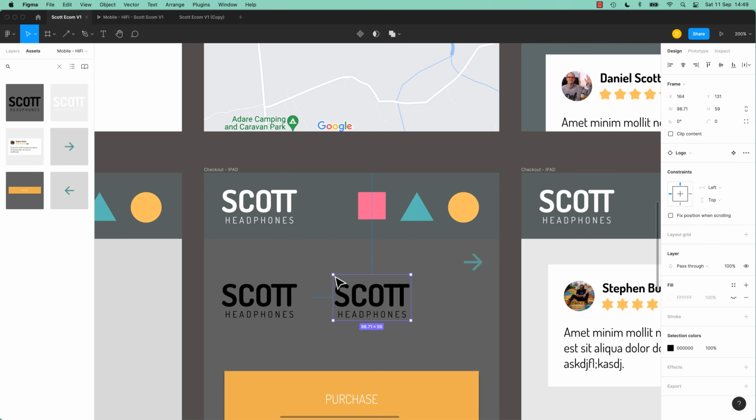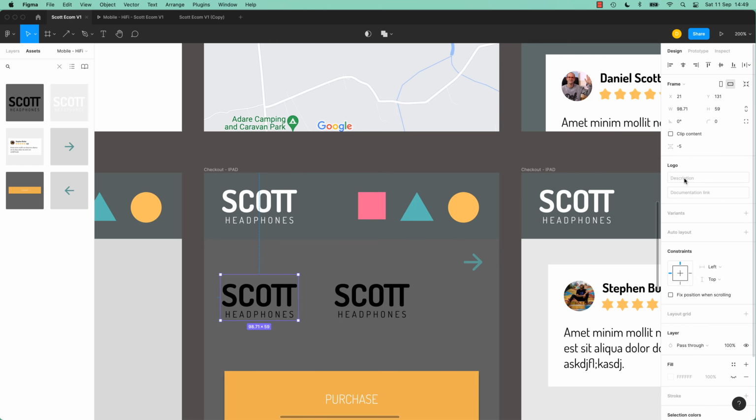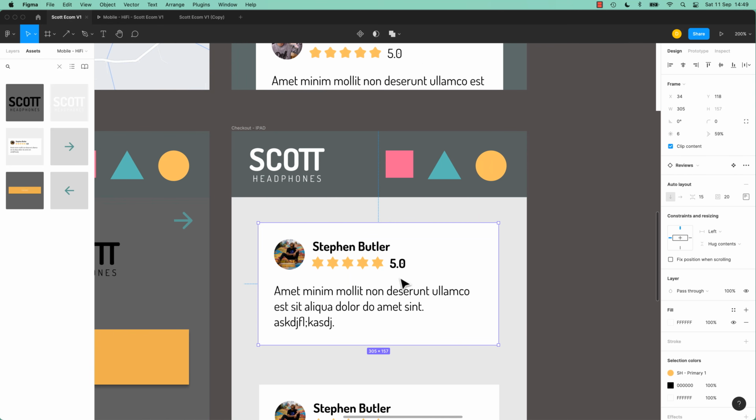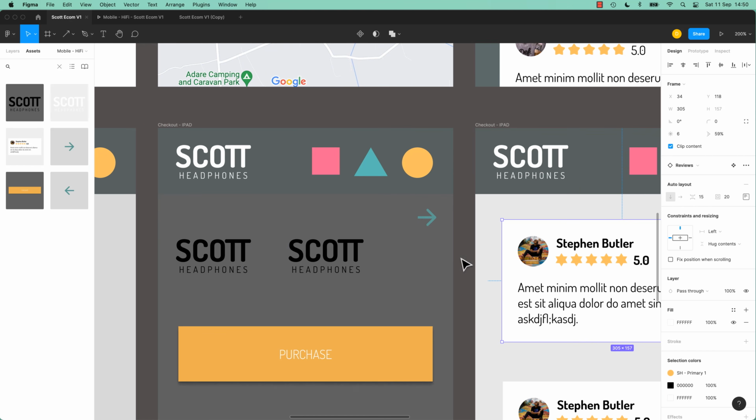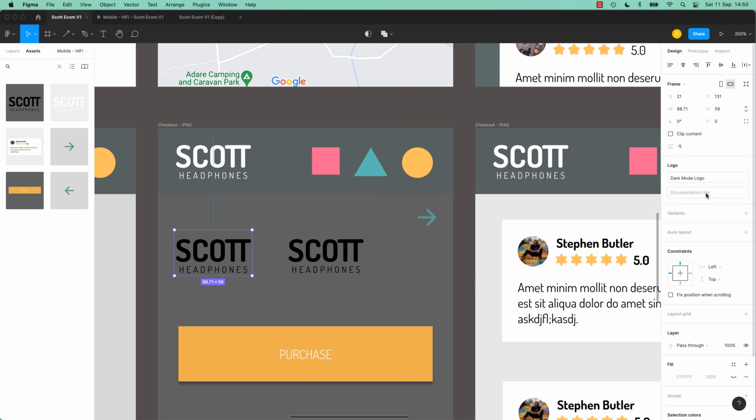You can do some stuff in here, but this one, you see, has things like, I want to add a description. This is my dark mode logo. Okay, you can add a document link when you're getting a bit more advanced. And let's say it's this thing here, and with a bit more to it, you might actually have to create a web page document or a design spec, or maybe some design system documentation to explain, like, this is this padding, don't change this. When you're doing a lot more details, you can add a URL into, where is it? There, just copy and paste the URL.